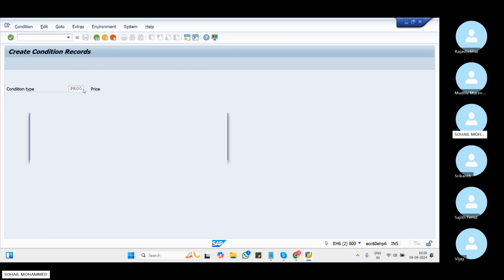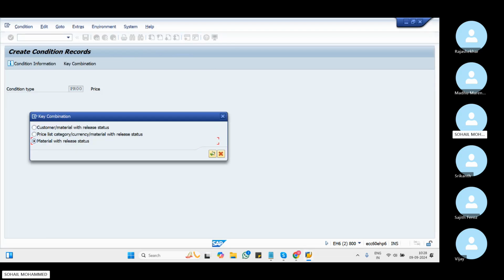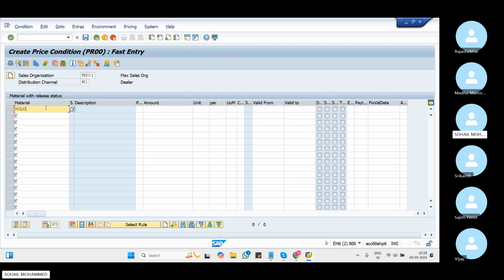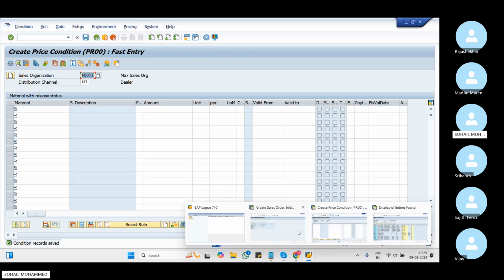We need to maintain the price for our material Dolo 650. Our material is Dolo 650 and the amount is 1000. From this condition record only the price will trigger, because this condition type PR00 we have maintained in our pricing procedure, and that pricing procedure we have assigned to our sales area. So from here only the price will trigger into our sales document.